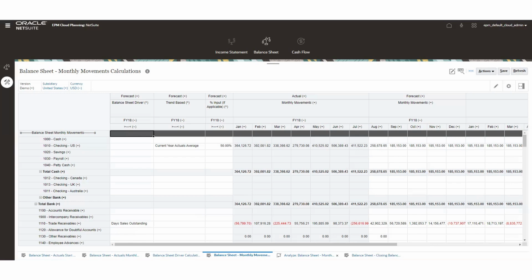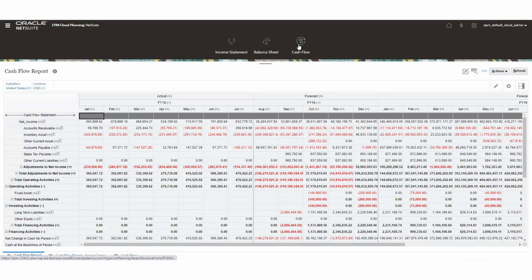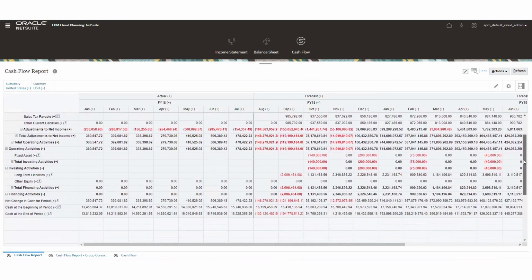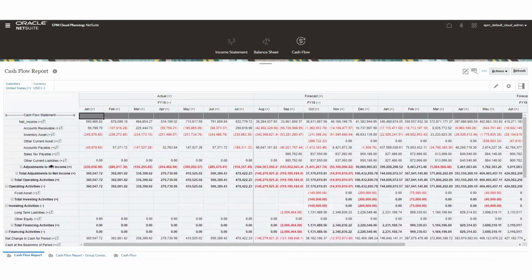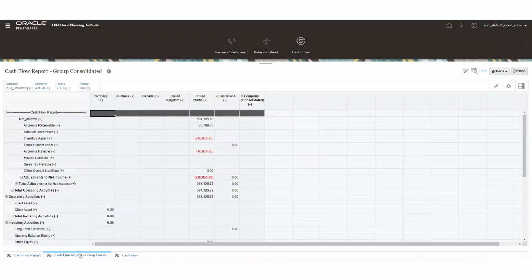Perfect. Yeah, the cash flows, it's all in direct method here, right? So everything essentially that you built up in the previous form, so the balance sheet and obviously the P&L, you'll get here. You'll have all of this as well. So you can see it at an individual tax ID level. If you wanted to view it at a consolidated view, you can see that in here as well.